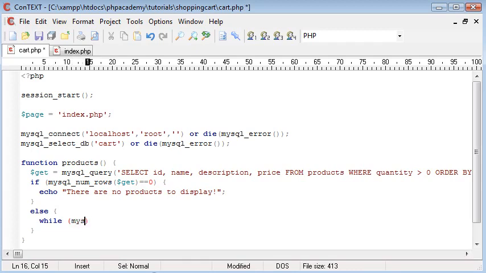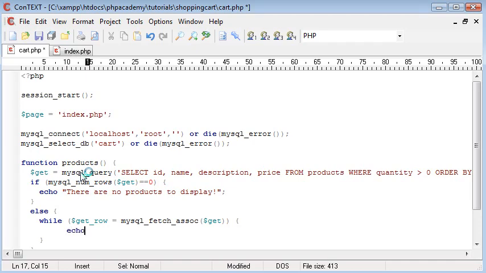So I'm going to say while MySQL fetch assoc, if you like. This just grabs an associated array from all your products. In fact, what I'm going to do is say get row equals this, that's get in there. So we're creating a variable here which is actually going to become an array. This turns the results of this into an array, and here we can display them. So you should be familiar with this. If you're not, have a look through some of my other tutorials and you'll get to grips with it.